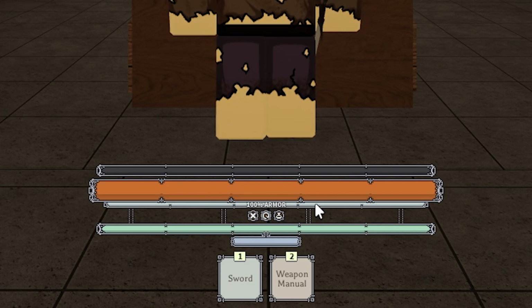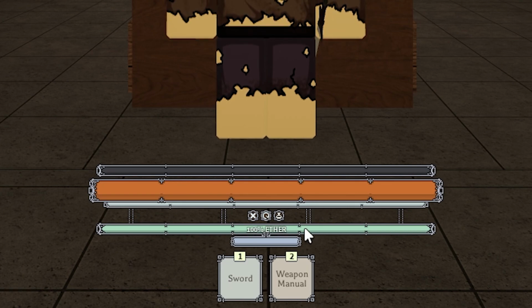Now, below that, you actually will have natural armor, but it's not there right now. And below that is ether, which is like your mana. And below that is your reservoir. Your reservoir is what makes your ether go up.